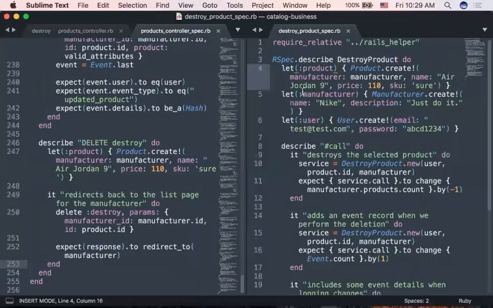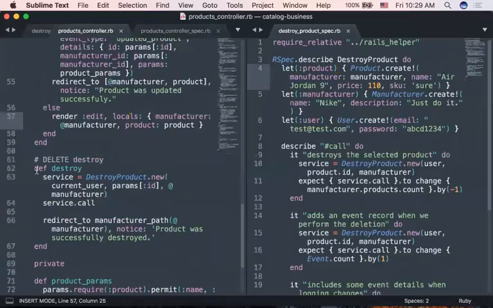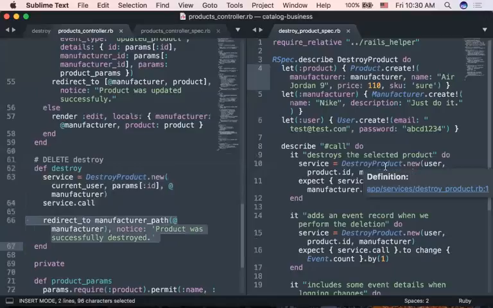Oh, so it only tests redirects back to the list. Mm-hmm. Because if you take a look inside this products controller, it doesn't really do anything. It passes all of its stuff off to another person, this destroy product, and then it redirects. So yes, I do need to test that the controller redirects because that's its main job. But basically what this destroy function is doing is I'm passing it off to somebody else. And since I'm passing it off to somebody else, I need to make sure that somebody else is going to do that work for me.